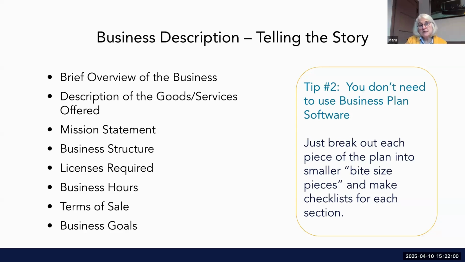You also want to mention if you're required to have any licenses. Depending upon the business, if you're a food business, construction, there's some other businesses, you'll either need to have some type of state license or city license in order to operate. And you want to be sure you've done your research and have described what that license is and what you need to do to be able to apply for it.